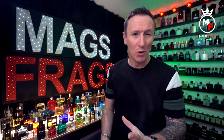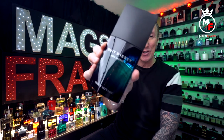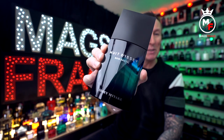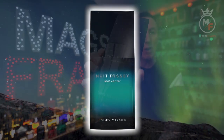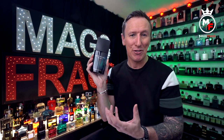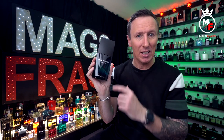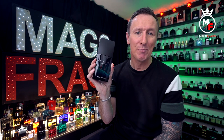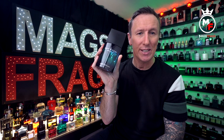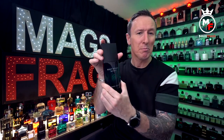I normally start the presentation with the box but I can't wait to share this bottle with you because just look at this stunning green translucent bottle with the blue hue. It's absolutely gorgeous and it's been inspired by the aurora borealis. It wins the award for the best looking Issey Miyake fragrance hands down. It keeps the brand's monolithic and geometric form factor and features the name of the fragrance and the house printed on the front in silver, with a matte black cap.